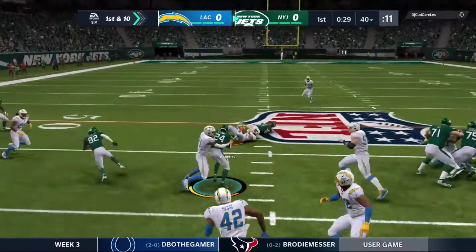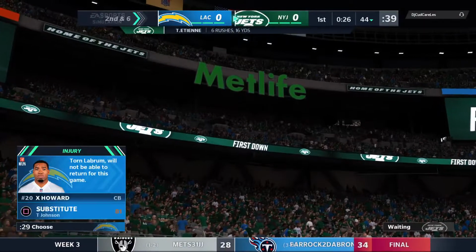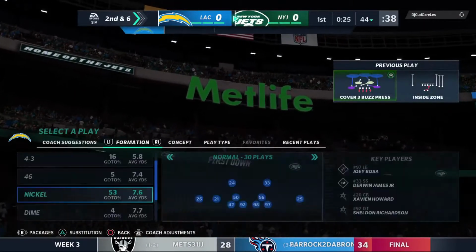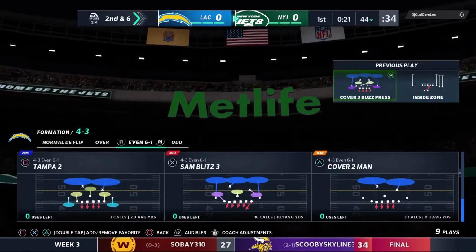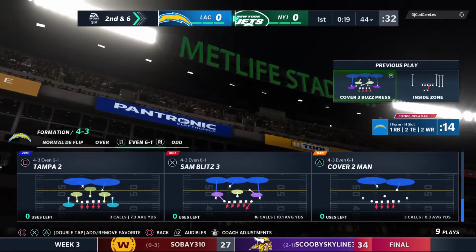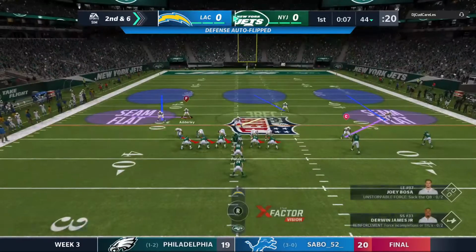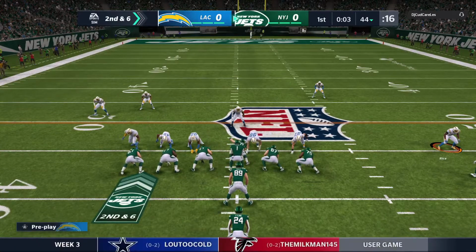From the shotgun now, here's an inside give. Call it a gain of 4 on 1st, and that'll make it 2nd down. Well, on every play call, you realize it's not going to go for a touchdown, so a lot of your calls are setting things up for maybe later in the game, trying to establish the inside run with toughness now, hopefully get to the perimeter later, and let's face it, you could do worse than a 4-yard run on 1st down.